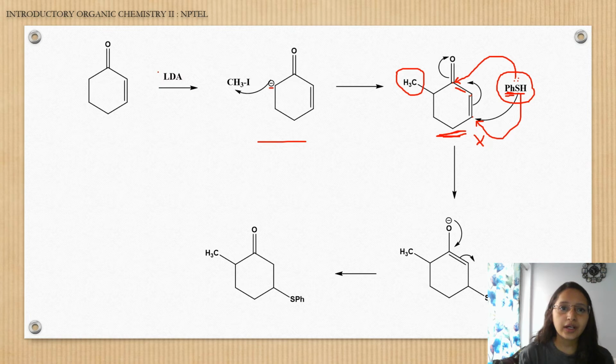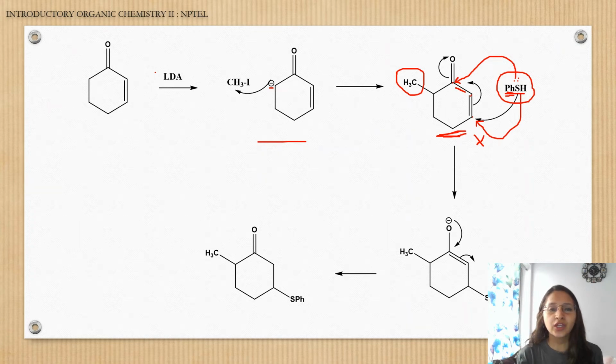I have told you that the full form of LDA is lithium diisopropylamide. This LDA is a non-nucleophilic strong base. It is a base, so what will a base do? It can abstract a proton or it can act as a nucleophile. Two things a base can do. But I have cleared that LDA is a non-nucleophilic base. Why? Because it is very sterically hindered, so it cannot act as a nucleophile. It can only abstract the proton in the system.